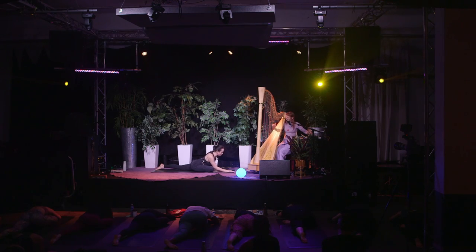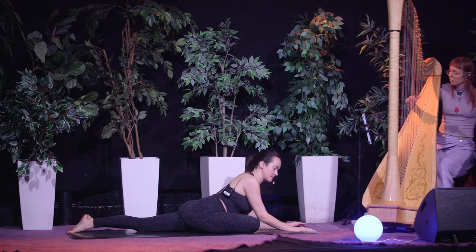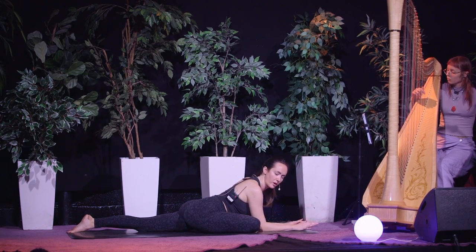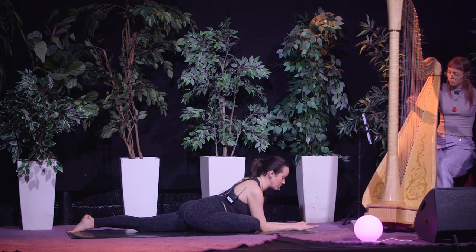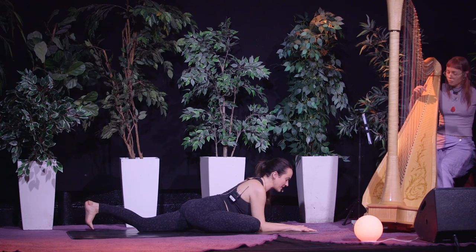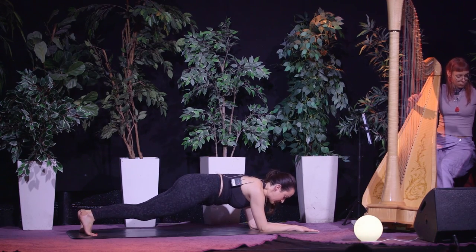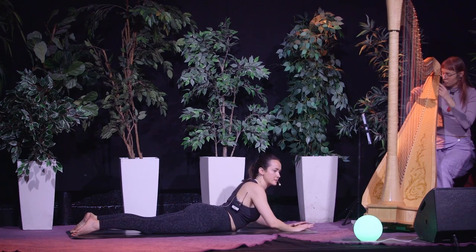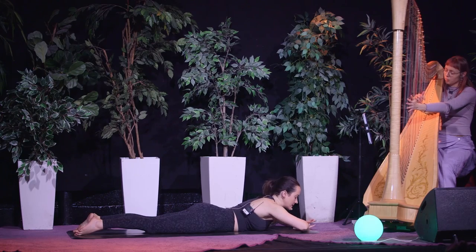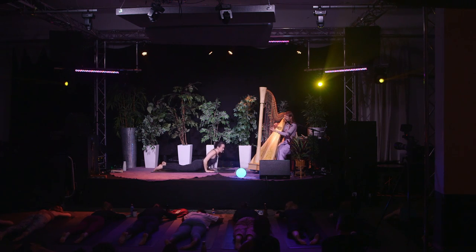As you inhale, take your time to re-rise the head, the chest, nothing's rushed. Let your forearms come to the ground here. Yeah, and you can definitely do this in a way that I'm not telling you to. Otherwise, you can join me, tuck your left toes, lift your left knee, and just sweep your right leg all the way back, and then let the knees come down, untuck the toes, and we bring ourselves all the way onto the front. You can make a little pillow with your hands here to just let the body rest on the front. Forehead to hands, or maybe the arms come down by the sides.